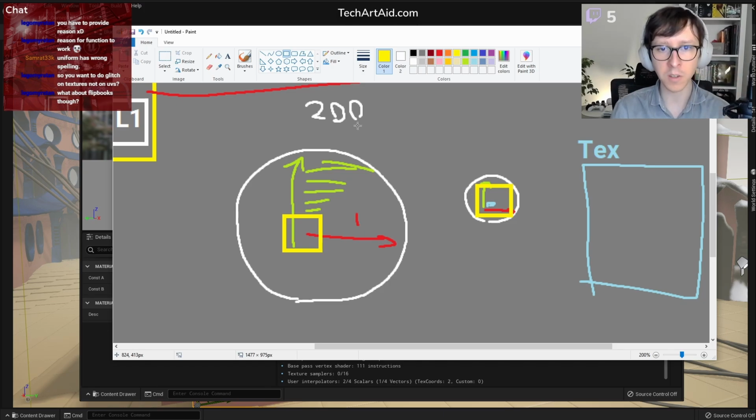This object is further away, so suddenly, while this was doing a nice use of the cache, because this was sampling here, here, here, and here, for example, then this far away object will sample like here, here, here, and here. So it doesn't work for the cache. This is why mipmaps were invented. This is why blurry textures are good. Mipmaps are versions of the same texture but smaller, right?